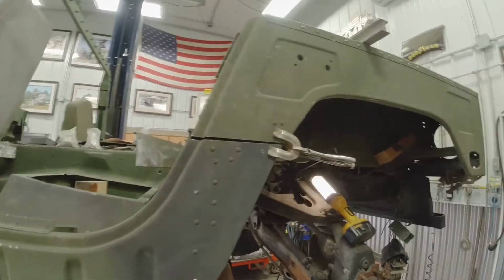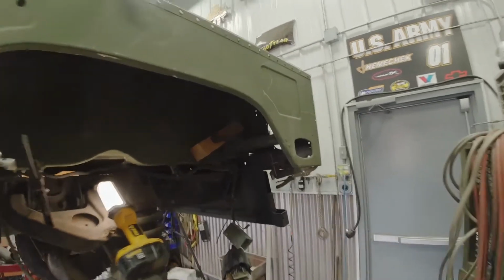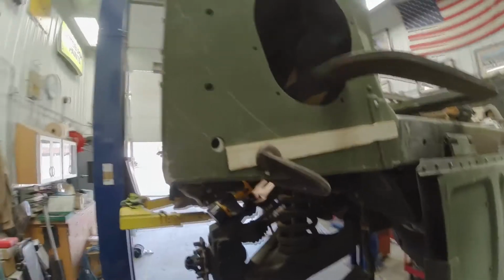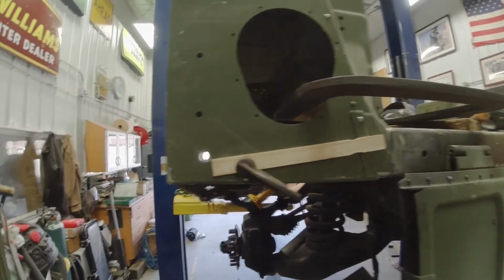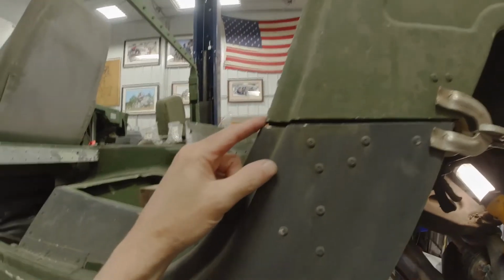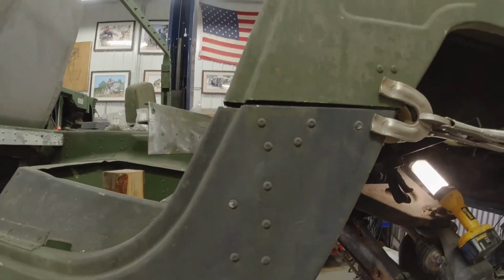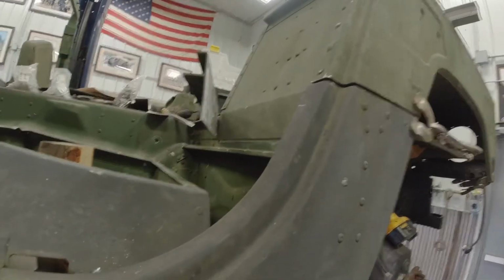Okay, I got it lined up. Getting ready to rivet it. Things on a Humvee aren't perfect. That's one of the things about them. See how this isn't lined up here? This isn't perfect. If you want perfect, don't buy a Humvee. It'll drive you crazy if you're trying to make things perfect.